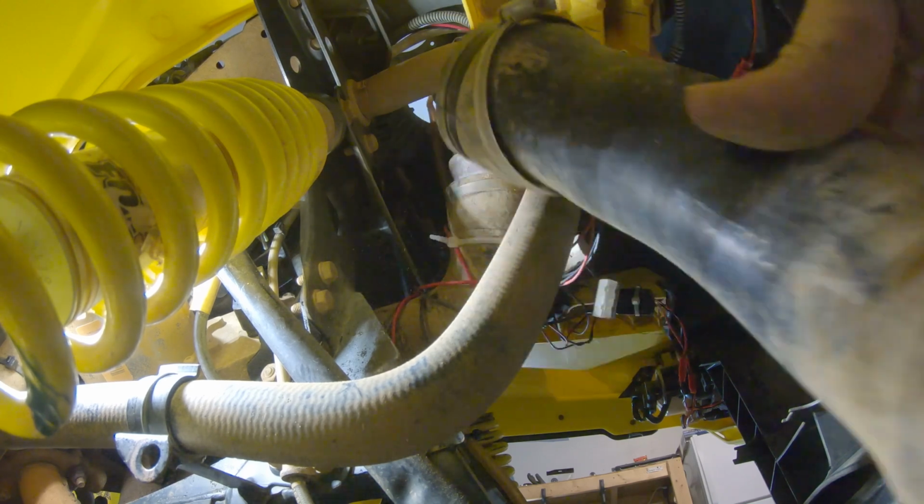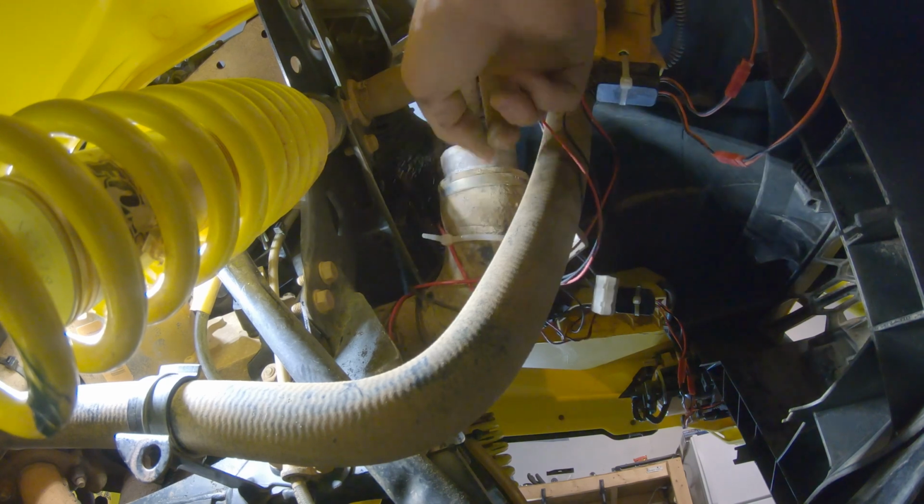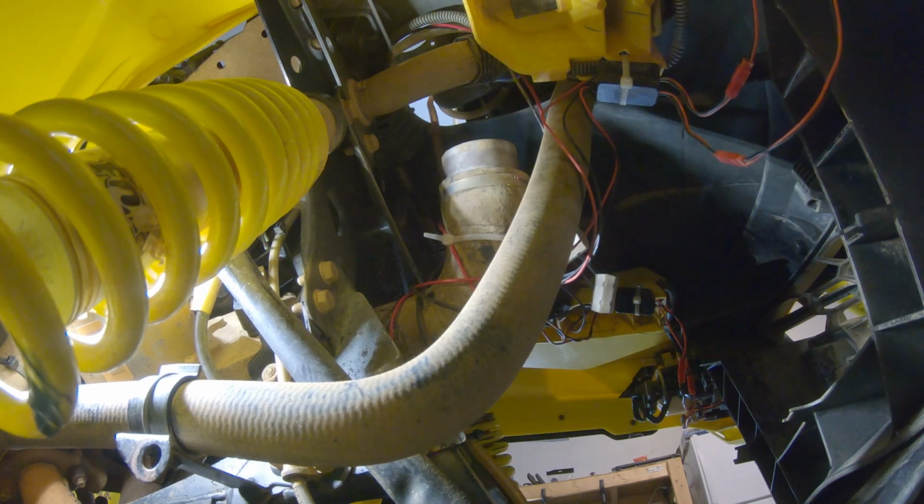And there you go, got that piece off. I do believe this metal coupler has to come out of there. Sorry for all the dust that's falling.